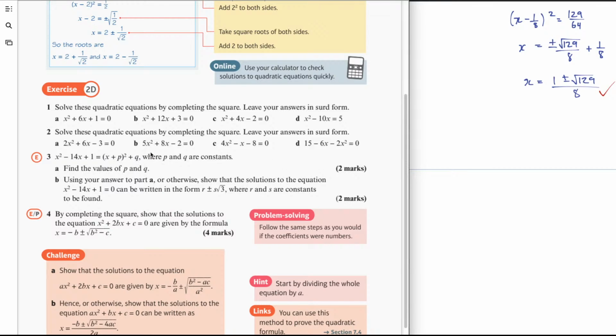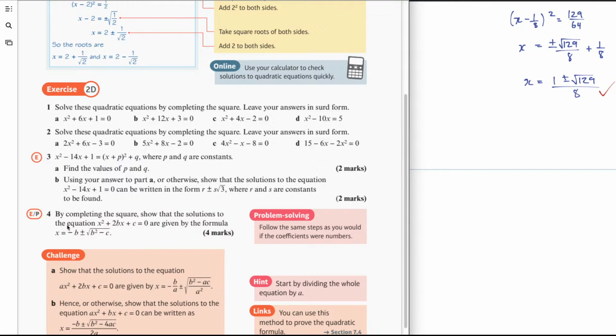So this is asking us to do just what we were doing before. The question is just written slightly differently. So I will leave that one up to you. Using that process, you'll be able to do that one.